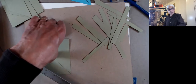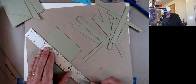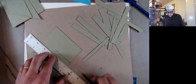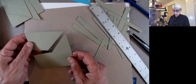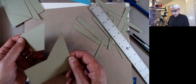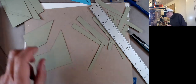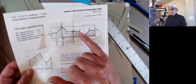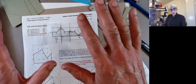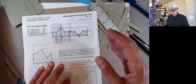I should also say that I don't think it's the case with this cube, but when you make the cube, remember that if you flip the pieces, you might get a different cube. So it's always good to always refer back to your design and say, okay, that's the outside of my cube — when I make it, I want to fold it one way and not the opposite way.